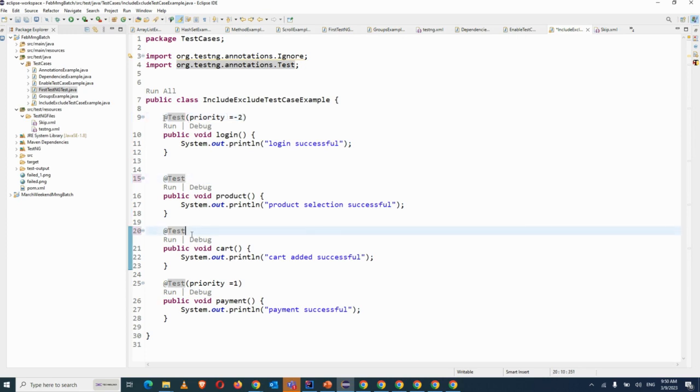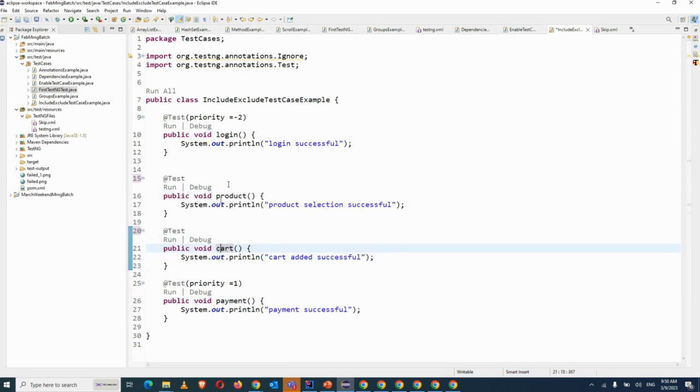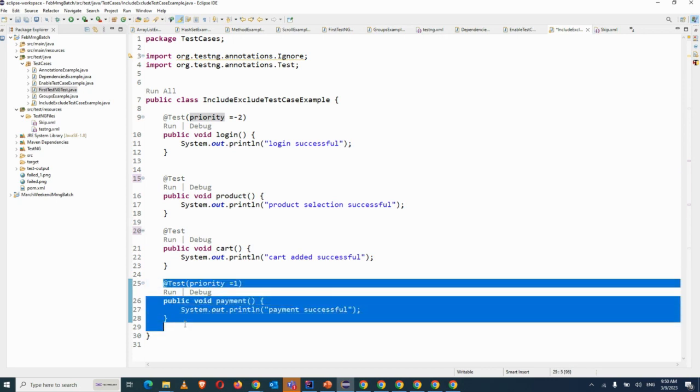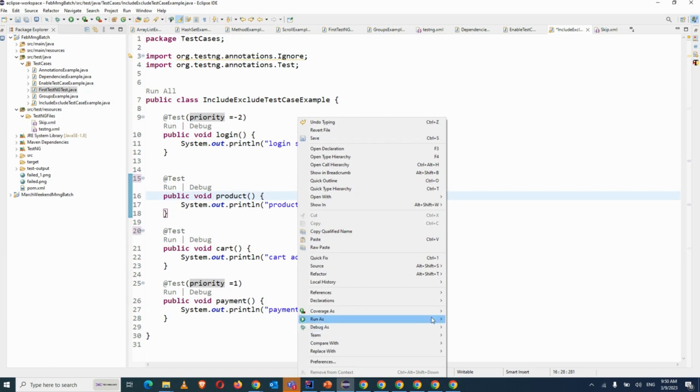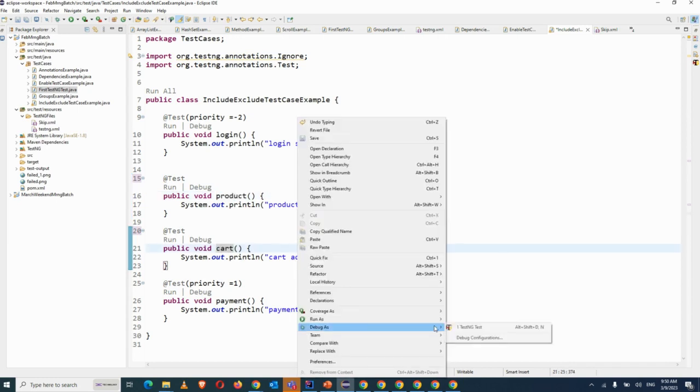So minus 2 will execute first, and after that it will see 0, and all the test cases with 0 which is not mentioned. Then it will do the comparison. After that cart will execute, then product will execute, and after that the priority greater than 0, like 1, will execute. If we are not defining it, it is default 0, and in that case it will decide the order based on the test case name.